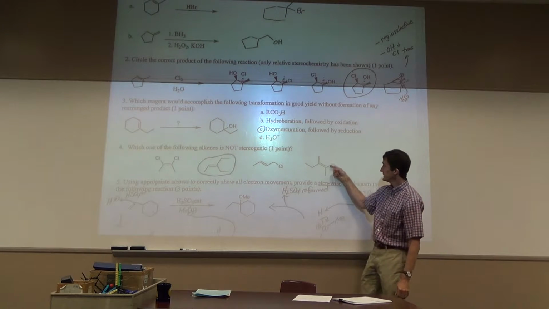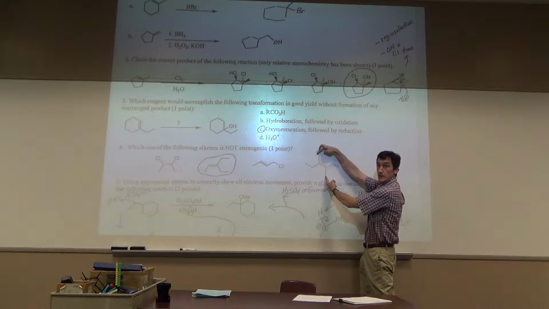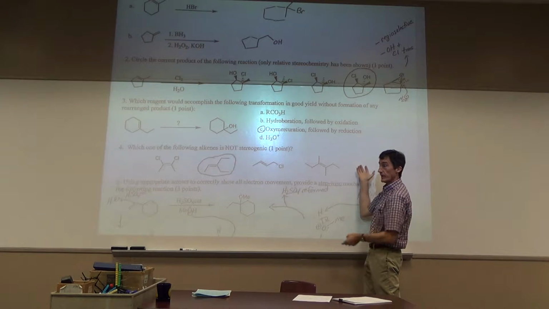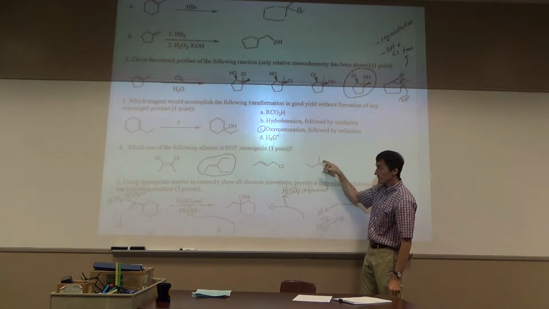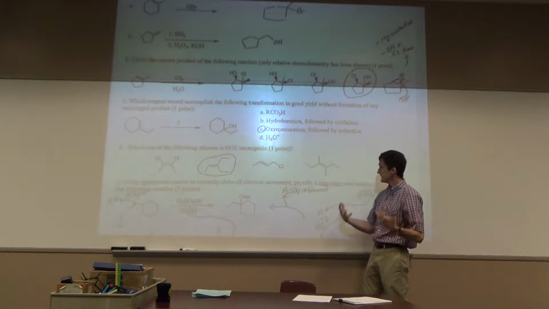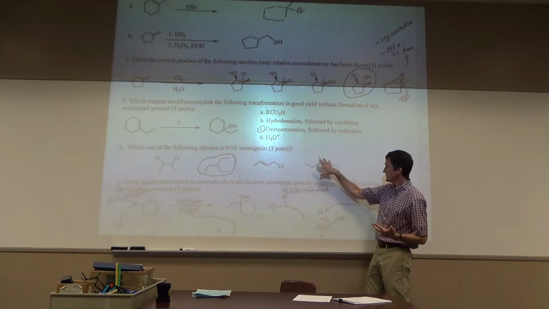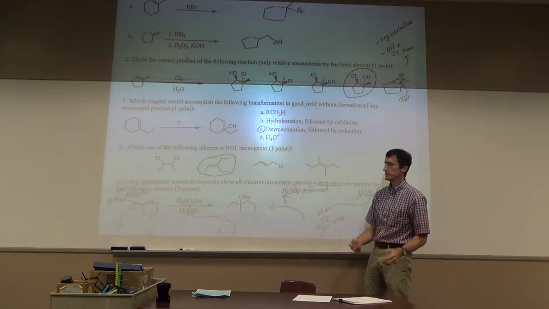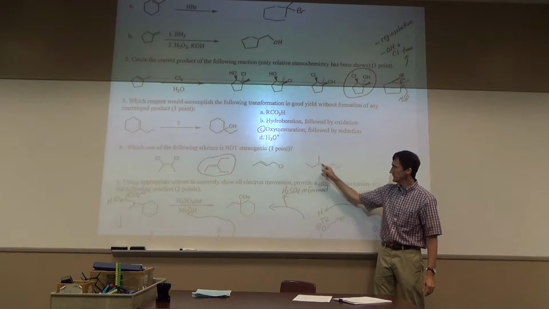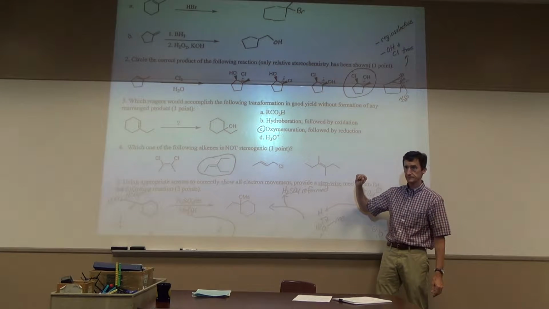This can be cis or trans. Here the methyls are trans. I can also show a version where the methyls are cis. Those would be stereoisomers. Thus, the alkene is stereogenic. Okay? This alkene, its presence in this situation leads to stereochemistry. Well, that one does not. So that's a stereogenic site. We'll talk about more of that today.